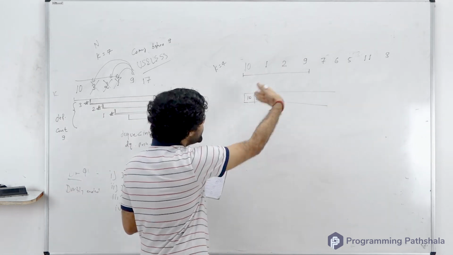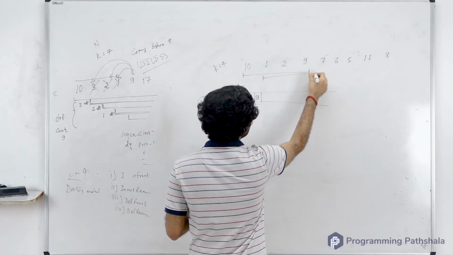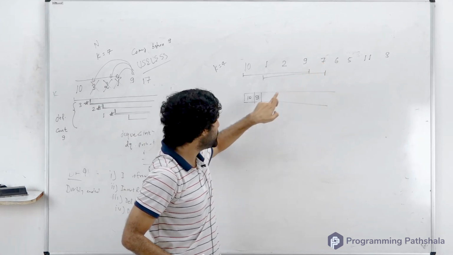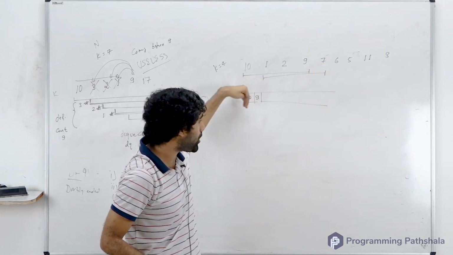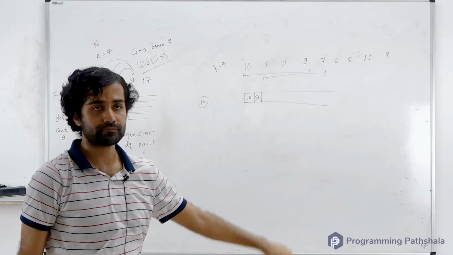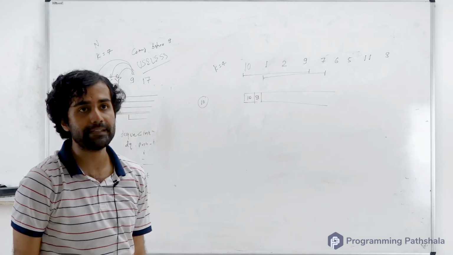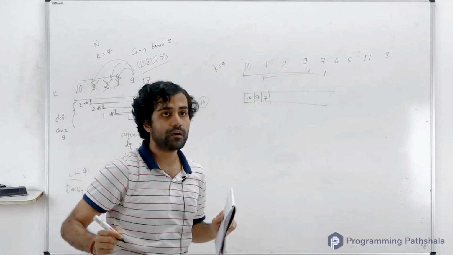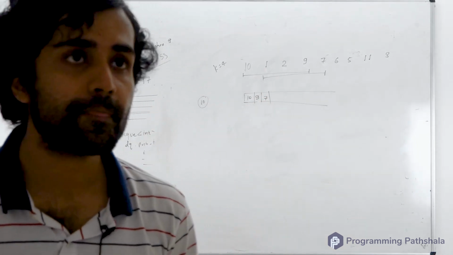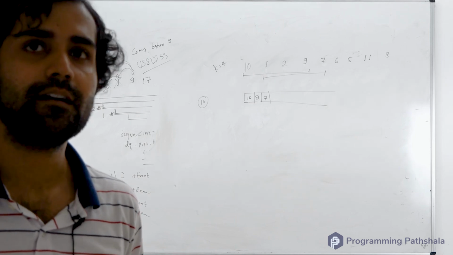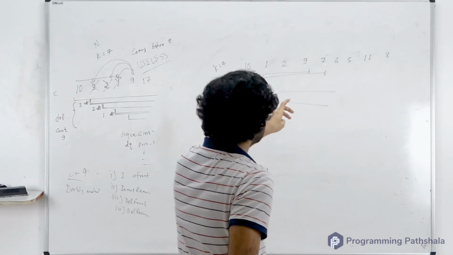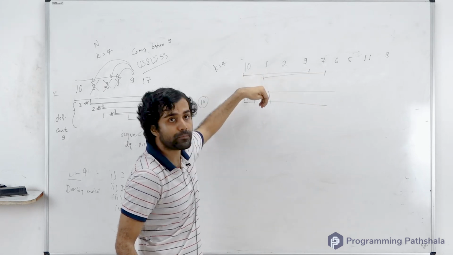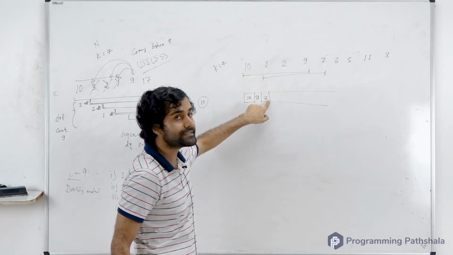Now move on to the next window. So my next window is this. I welcome new element 7. Whenever you welcome a new element, first you see whether some elements can be popped or not. Can you pop anything from here? If your next element is 7, can you pop anything here? You cannot pop, right? So you will simply insert this 7 over here. Somebody wrote in 10. So I said that with respect to insertion of 7, can you pop anything from this end? You cannot pop anything from this end, right? So you have to insert this 7 as it is.